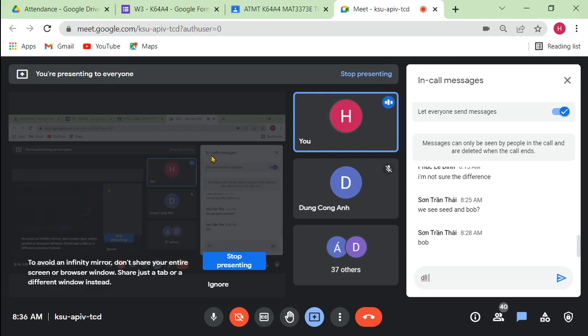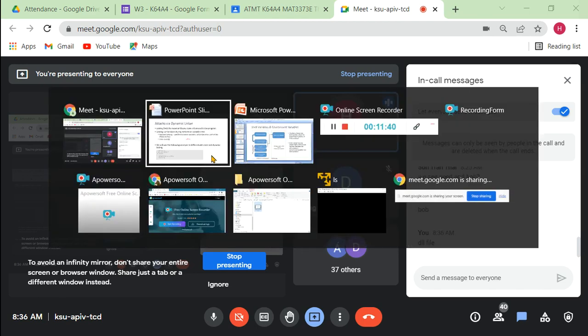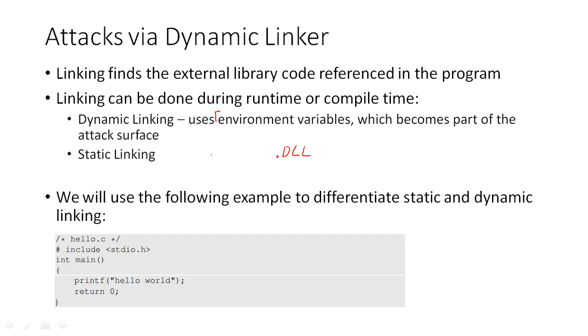If you know about DLL files, then you have a notion of what dynamic linking is. Okay, so you haven't learned about it. When you took the Linux course, did you also learn about dynamic linking? No. Okay, if you don't know, then it's okay. I'm going to explain it in more detail.